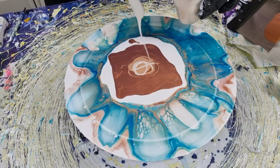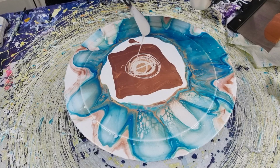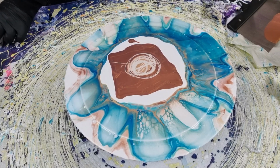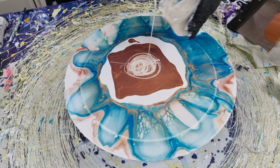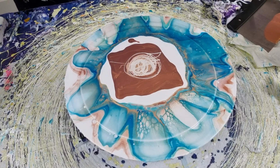Brulee's next. Ball gown. These paints are thickening super quickly. It must be really cold here in my studio and I don't realize it.